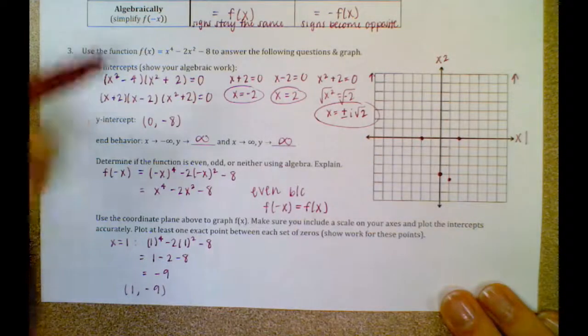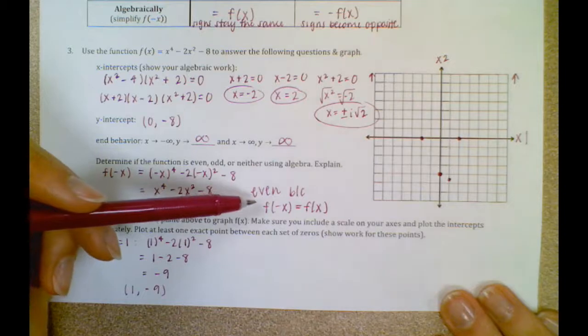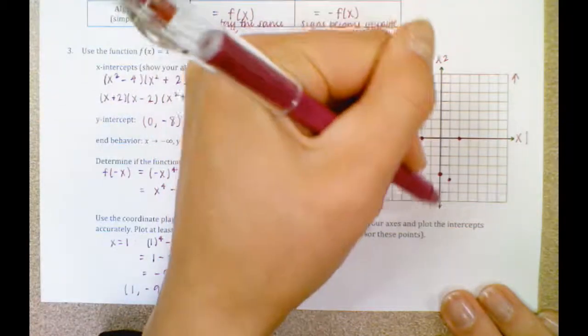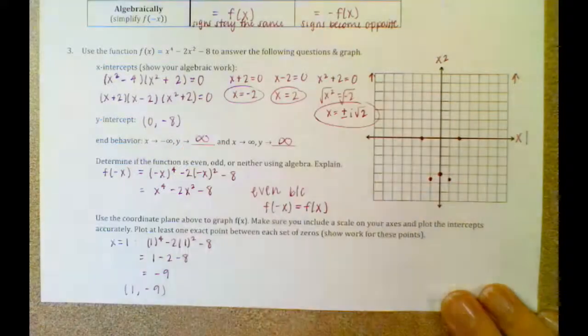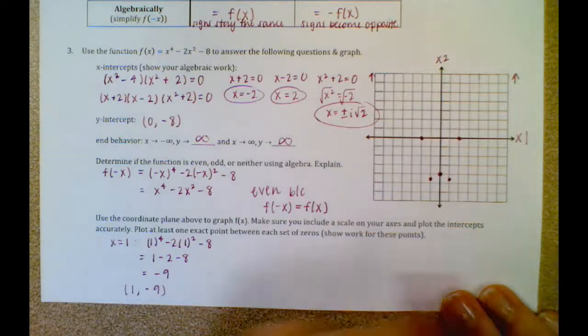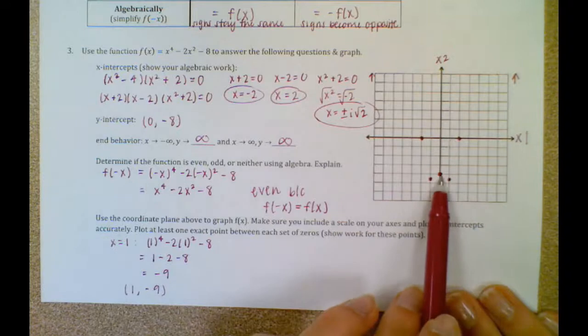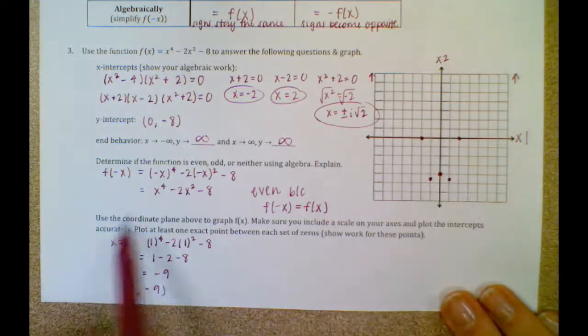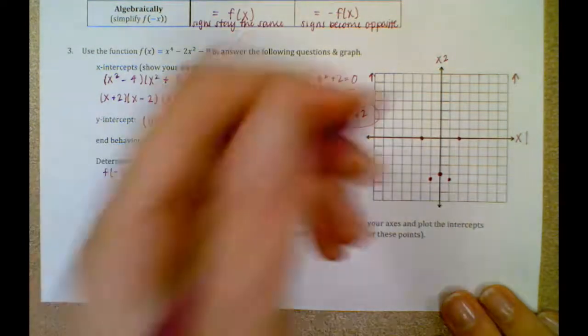And guys, remember how we said it's an even function? Because it's even, that means it's symmetric with the y-axis. So whatever is on this side will be on this side as well. So I can automatically know that that's going to go there. Now this one's kind of weird because we only have 2 zeros and I have a coordinate point in between them already. So just make sure you at least show me one. But I want to see as many points as you can give me.